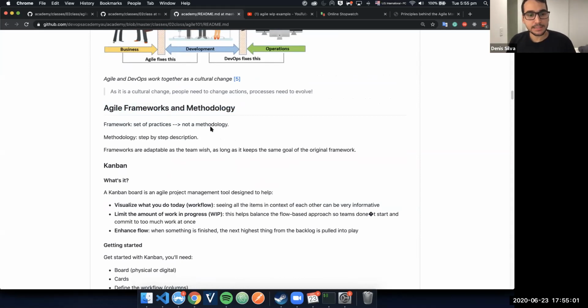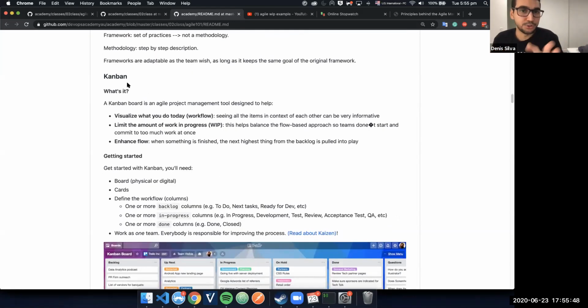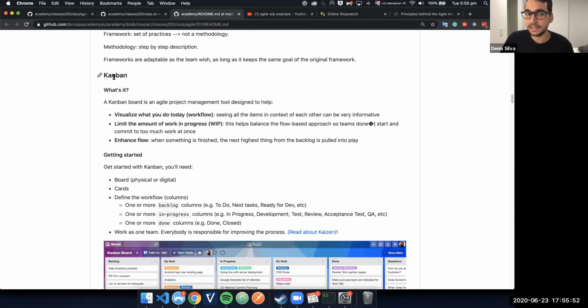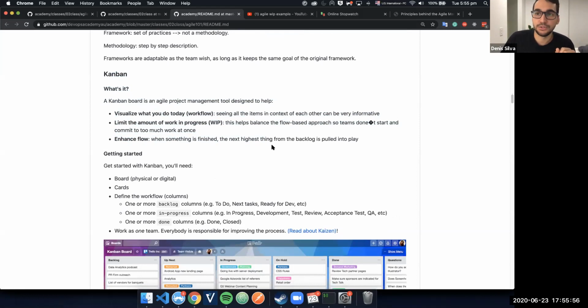They offer you basically a set of practices that you might follow and you can adapt to your environment and your context in the best way your team can and sees fit. Some of them, like XP, can be more prescriptive, telling you which engineering practices you should use. And some are more abstract, like Scrum, for example, just giving you some guidelines and you figure out how to run it. You can make adjustments. So I'm going to just mention here two, Kanban and Scrum. Unfortunately, we won't have time to dig into it.